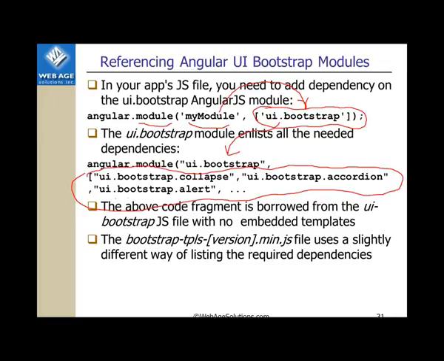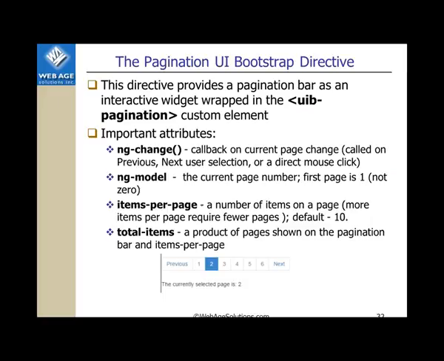And here's our UI Bootstrap alert that we talked about. Okay, that's how the whole thing gets bootstrapped. And here's an example of what you can do with UI Bootstrap directive, pagination. So it's very nicely formatted, and you would probably be able to see that pagination directive in many places, in open source projects for sure.